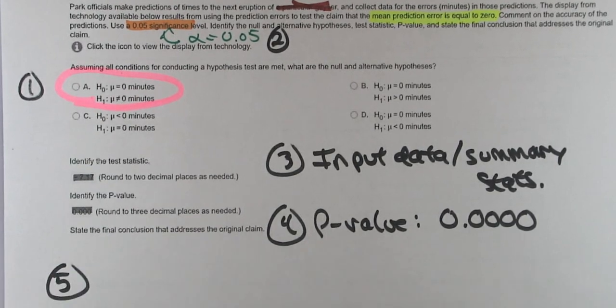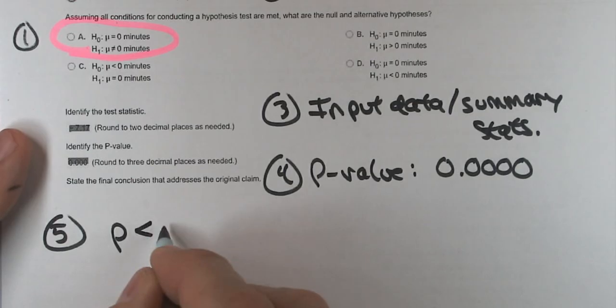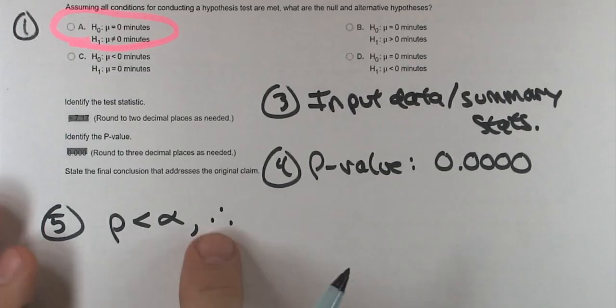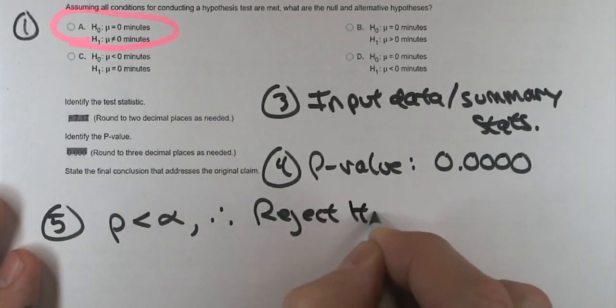Step 5, you got to decide if you accept H naught, or if you fail to reject H naught, or reject H naught. So let me pick on somebody here for step 5. Alex, have I picked on you today? I don't think I have. Reject H naught. Yeah, reject H naught. P is less than alpha. And if you ever see some math text, you'll see a little triangle of dots like this sometimes? That means therefore. Therefore, reject H naught. All right, great.